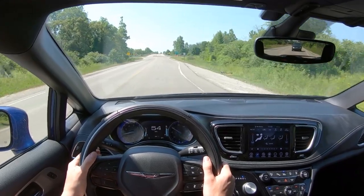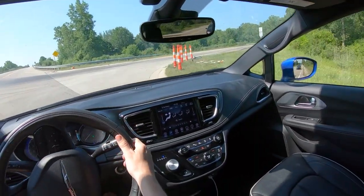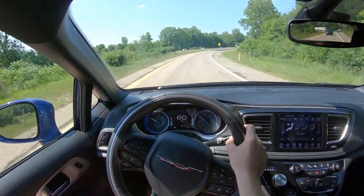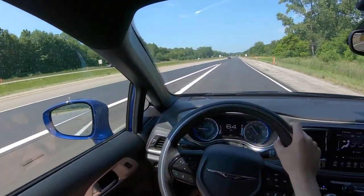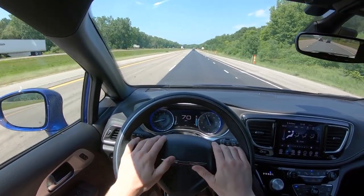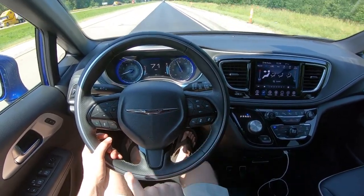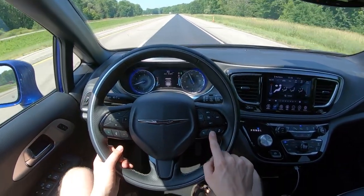See how the ultimate family cruiser cruises. This is a 9-speed transmission - it kind of has to kick down a few gears and spin up a bit to get power, but once it does, nice and easy. The 2020 Pacifica Limited has all sorts of safety aids and driving helpers. Part of that is adaptive cruise control. Chrysler does it a really nice way - you can either use normal cruise control with this button, or press this other button for adaptive cruise. You can set and adjust your following distance.